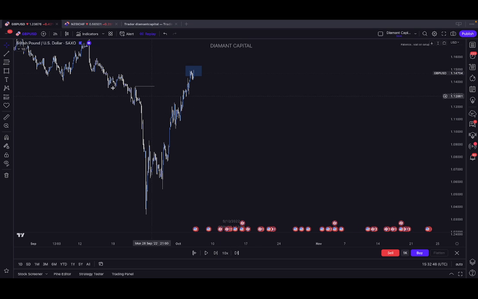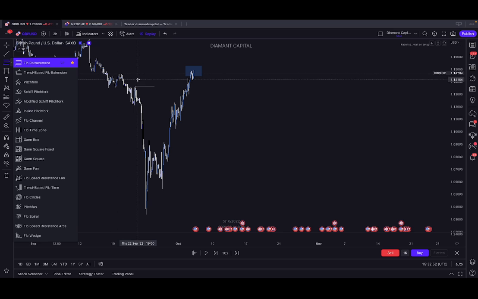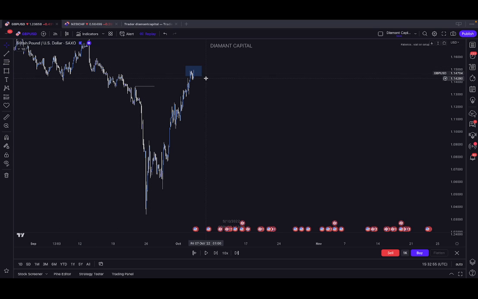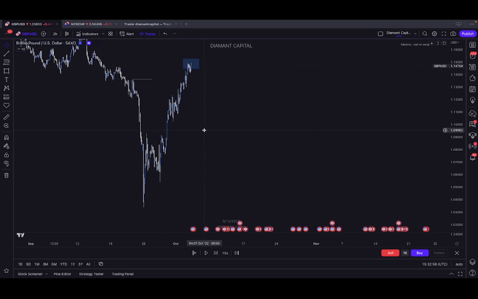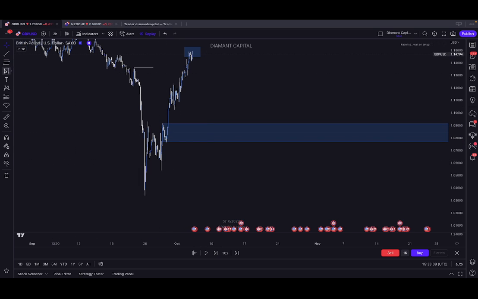Now, if we stuck a fib on this, I'm going to have to reset my chart. So you know what? We already know where the discounted areas are going to be. Pretty much it's going to be 50% of that, 61.8% of that zone, or any lower. So if I was looking for any pullbacks to any order blocks, the areas that I would be waiting for would be, first of all, this supply zone right here, and then I could potentially even argue down here as well.